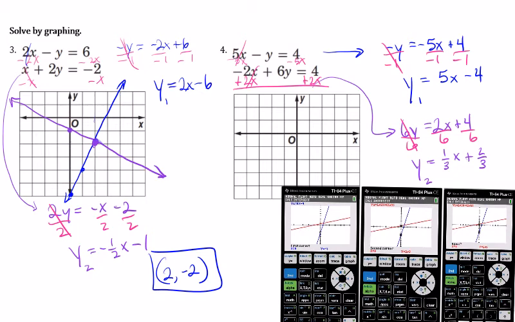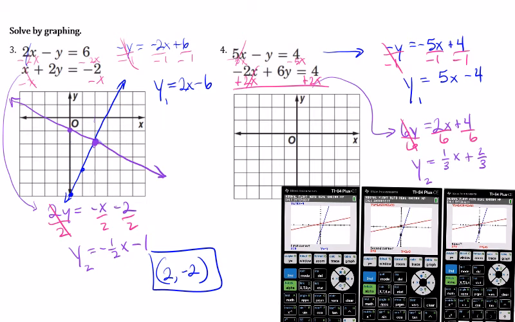So then you get a series of questions. It's going to say first curve, like this, right? And basically you just want to be on one of the curves. Usually it'll default to y1. So then just push enter. So this is after you do second trace 5. It'll say first curve, you push enter. Then it will go to second curve. You just push enter, right? Maybe double check that it's on y2, but just push enter. And then it will say guess, question mark, and you just push enter.